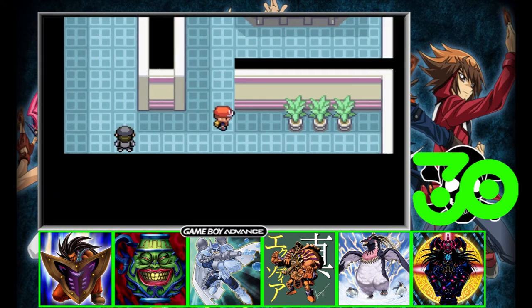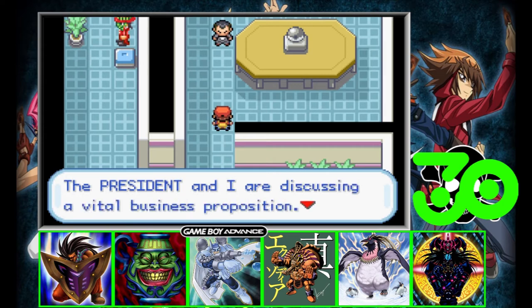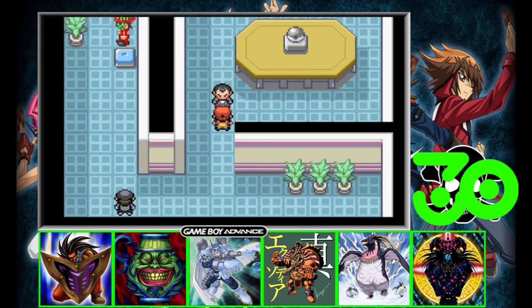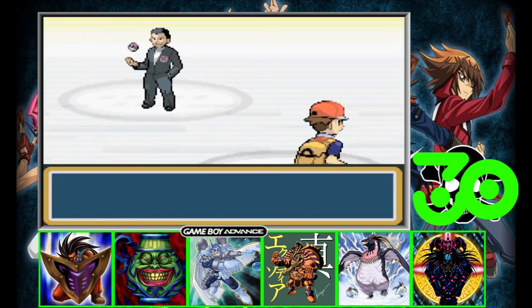Bingo, the card key opened the door. Hello. Discussing if I keep your nose out of the ground or experience a world of pain. Oh, screw you, Giovanni.